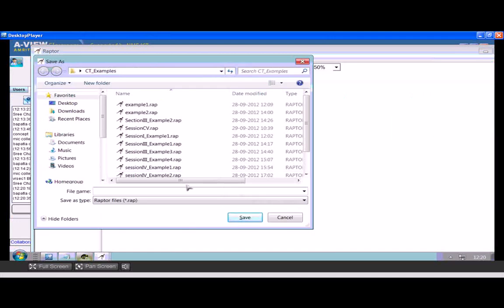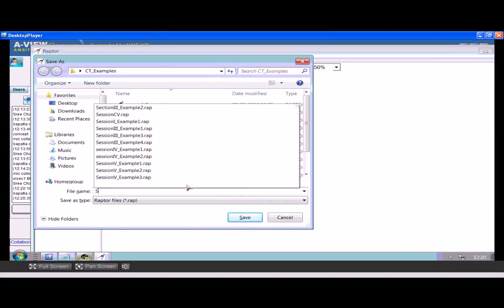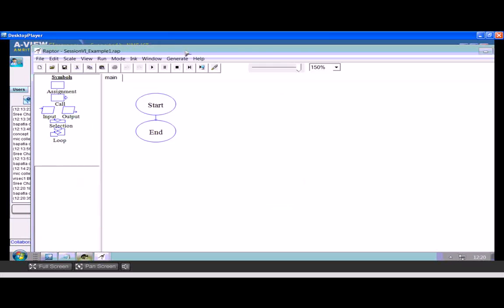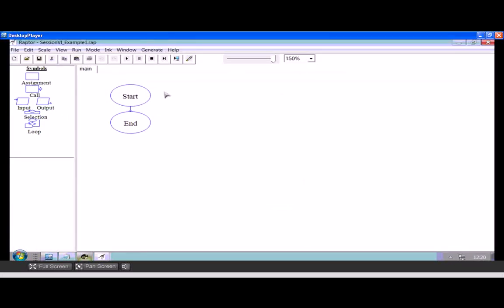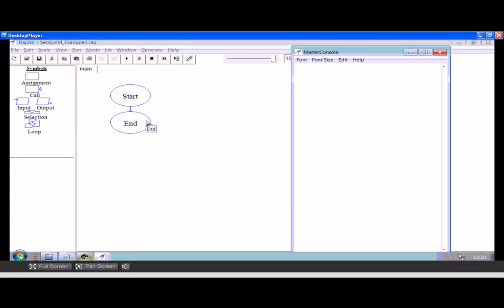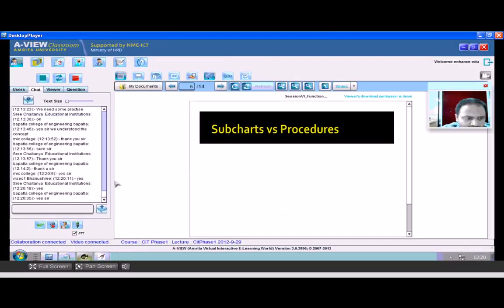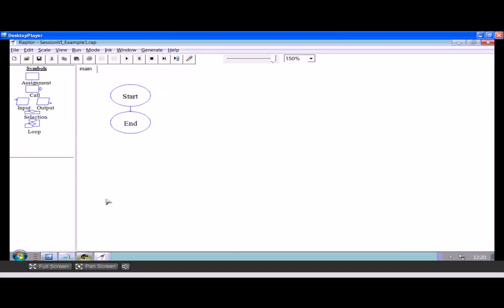So saving this as 6 4 example 1. I hope my Raptor screen is visible to all. So we'll just get started. Okay. So let's look at what a subchart is and what a procedure is.